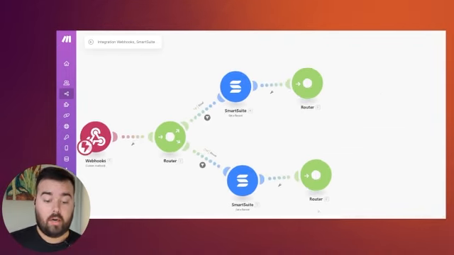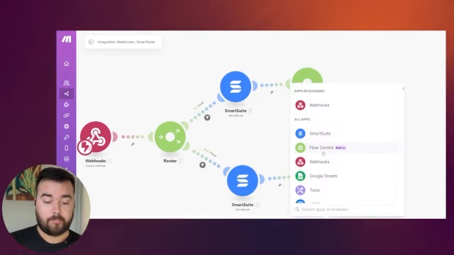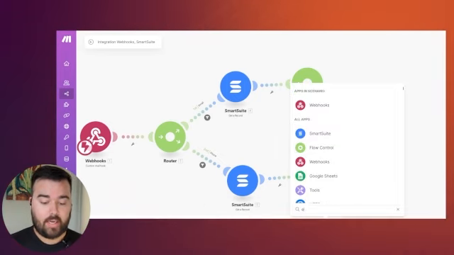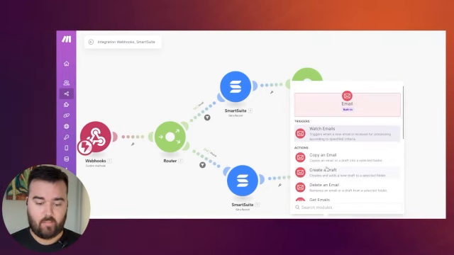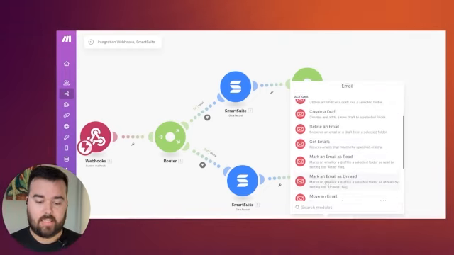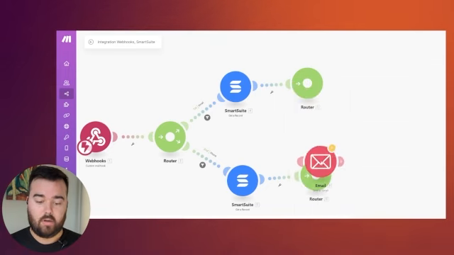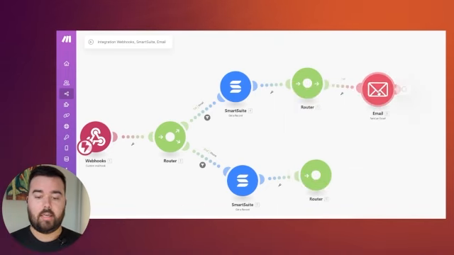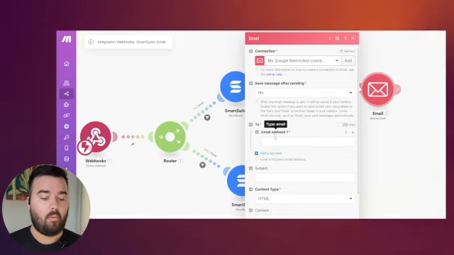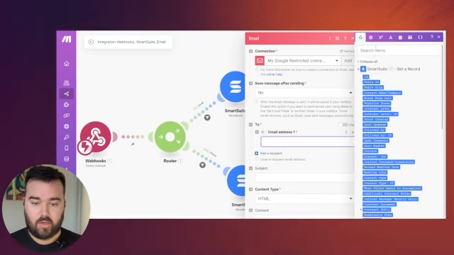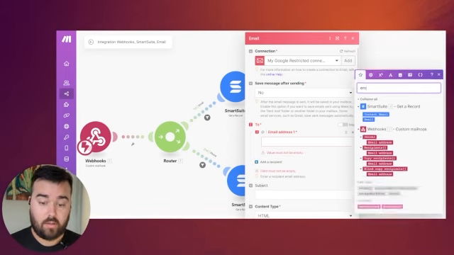So this is where I would set up an email. I can set up this built-in email automating system where we can send an email here, and I will basically just copy and paste. I will map the specific email we have here inside of SmartSuite.